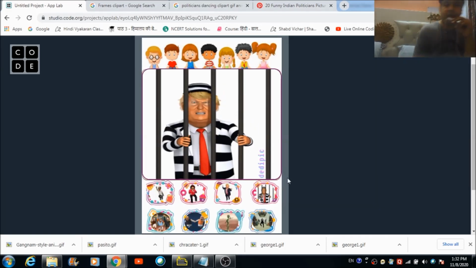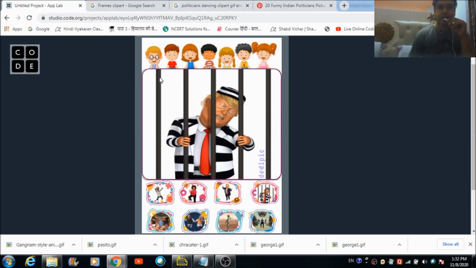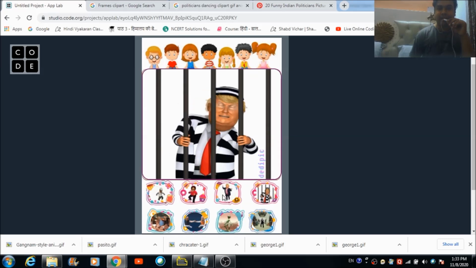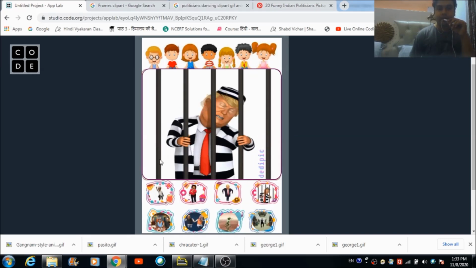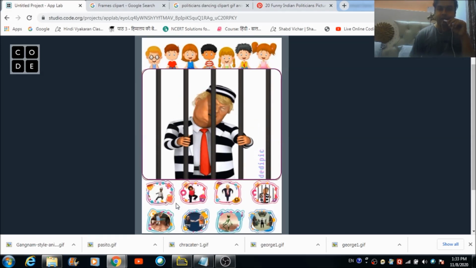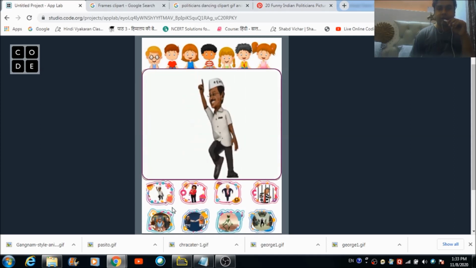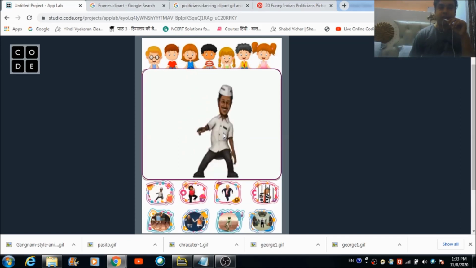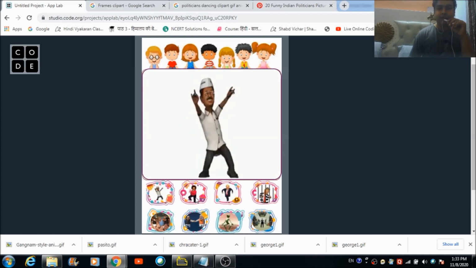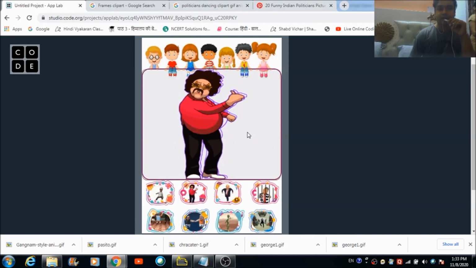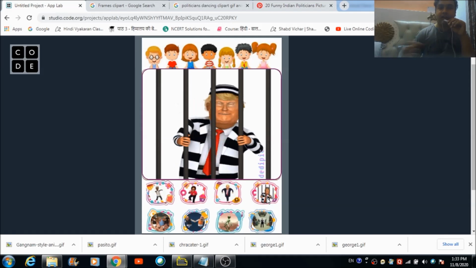This is the holiday party app which we are going to develop today in the app lab. As you can see here, there is a big screen which I have created using an image component, and these are the various GIF images which I have placed below this big screen. If I click on any of the GIF images, automatically this image will appear on the big screen. Likewise, if I click on this, I will be able to see this GIF image on the big screen. So this is how the images are getting changed.